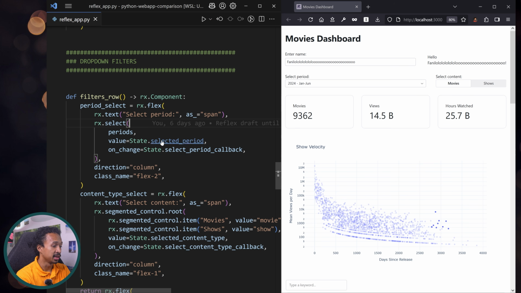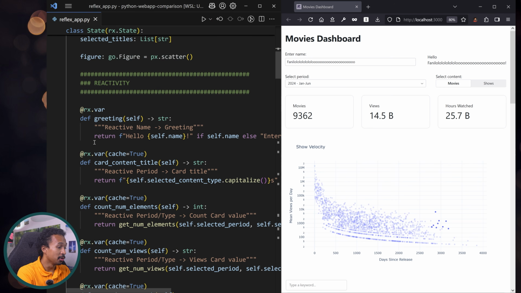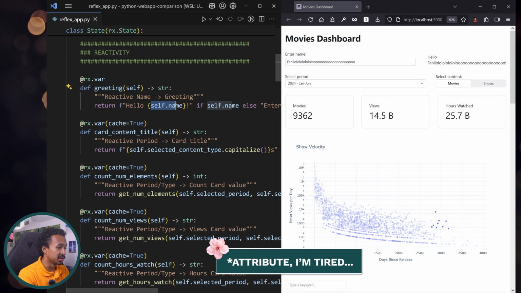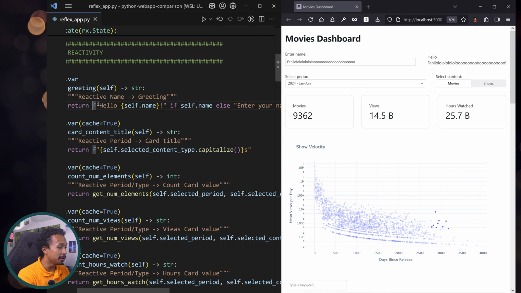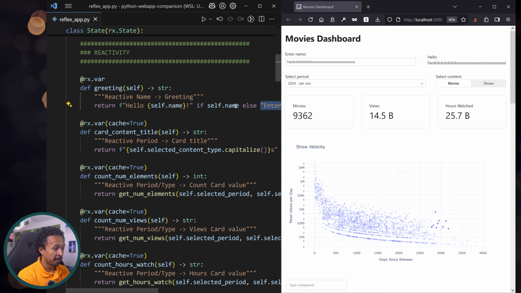Every Python processing should be in this state class. And because this is a class, you can compute derived properties. Like this greeting is a variable that uses the state name to render "Hello Vanille" or "Enter your name" if the name is empty.